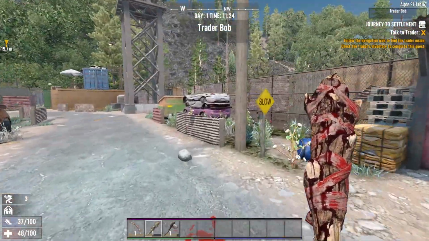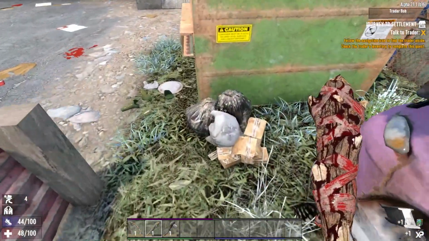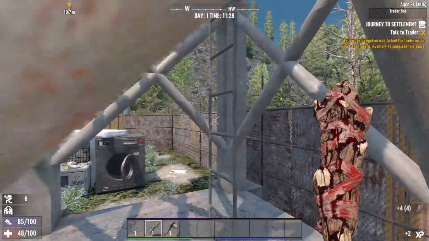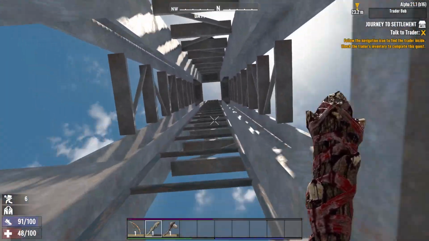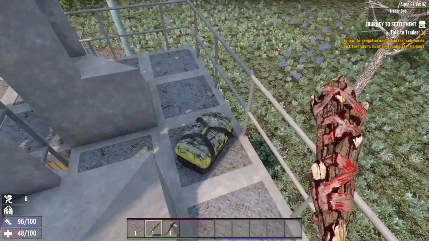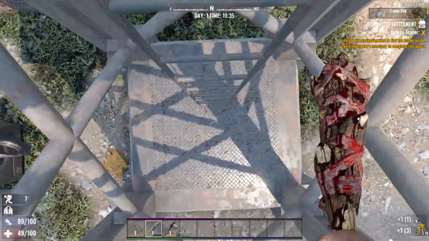Okay, it's Trader Bob. Good, let's just search his compound to see what we have here. The compound loot is very powerful in the beginning of the game. And let's just not drop and don't break my leg. Every time that I go up this place, I just drop and get a sprained leg. This here, flashlights. There's nothing else up there.